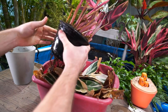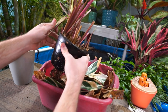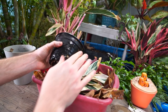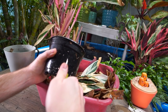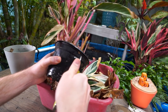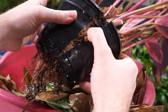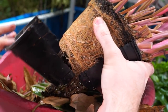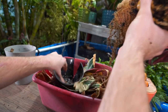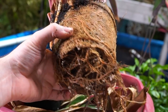Look at those roots. Plants certainly enjoyed being in the self-watering container. I bet I'm probably going to have to cut this out. That's rock solid in there. I should use a box cutter, but I don't feel like getting one. I don't know if cutting through the plastic's bad for the clippers or not. Get the other side, and this should just peel right off. Yeah. Ooh. There we go. Now there is a plant that needs a repot. Holy cow. Look at that.